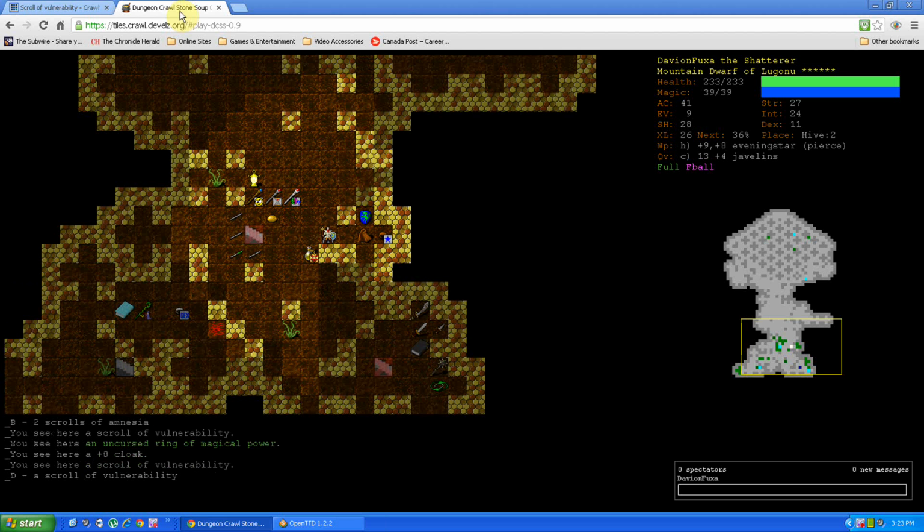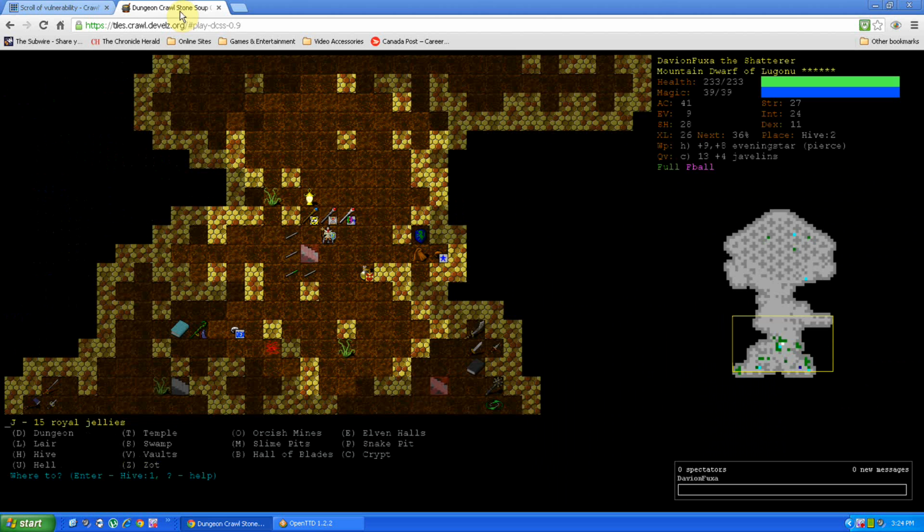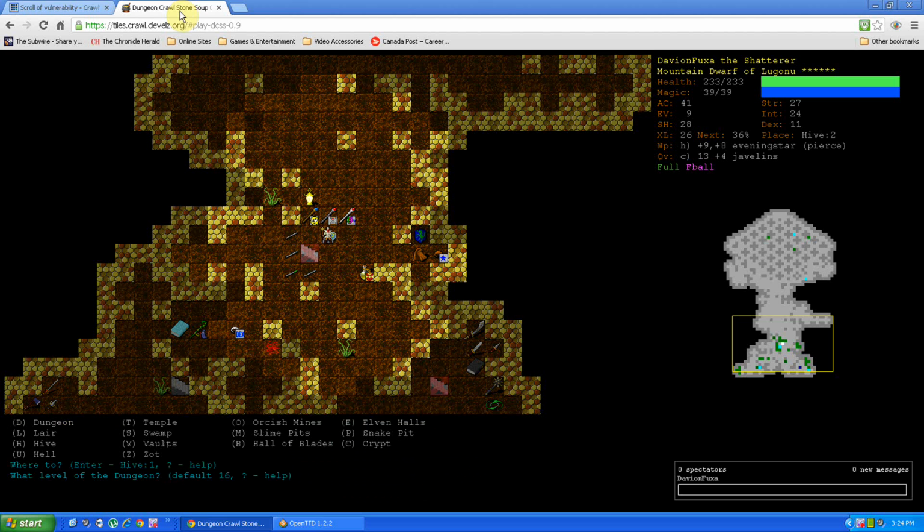Let's get that. Can I get these? And I've got 52 of 52 slots there. That's fine. I'll come back for any needles, I think. But basically, that's everything here that I want. Go. I could go to Zot, but we're just going to go to Dungeon 27.